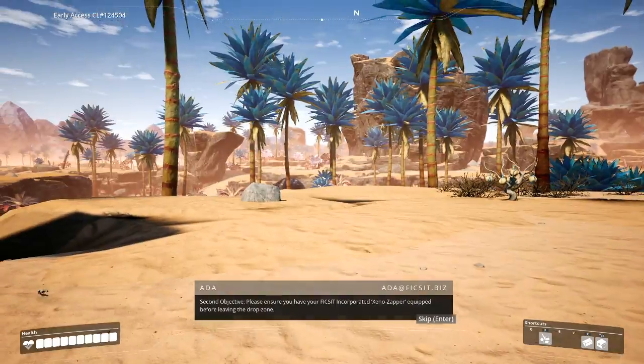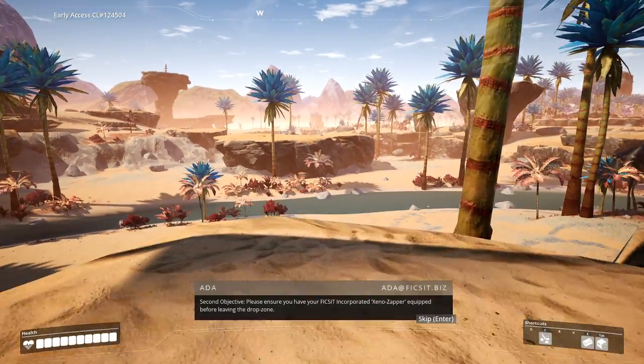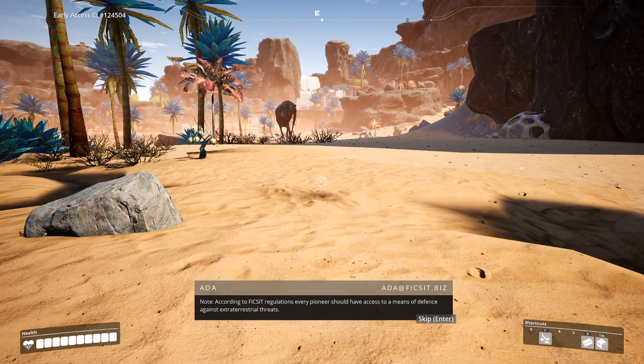Awesome. Second objective. Please ensure you have your FICSIT Incorporated Xenozapper equipped before leaving the drop zone. Note: according to FICSIT regulations, every pioneer should have access to a means of defense against extraterrestrial threats.